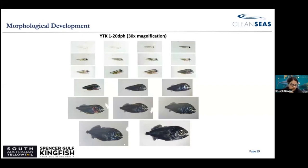This is solely made by my senior. He started from day one till the 20th, making these morphological drawings, and you can see how it has beautifully grown in its way till day 20. It's kind of cool, but it's not published anywhere. It's his own work, but he lent it to me so that I could show you all that this is pretty much the development that goes through.